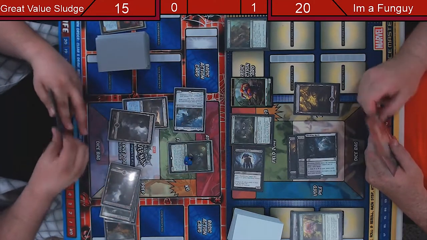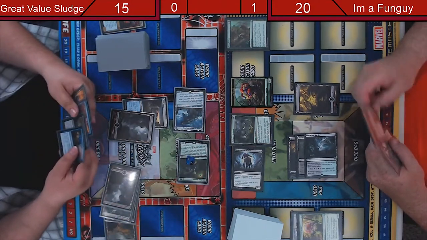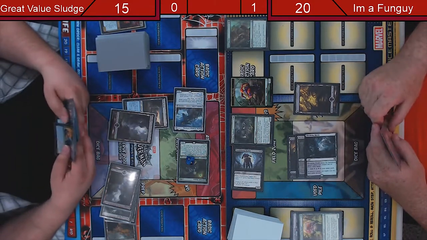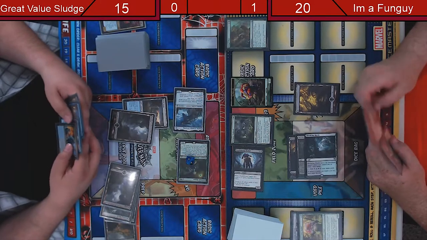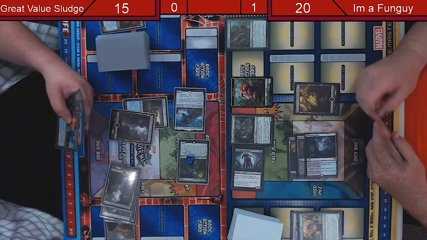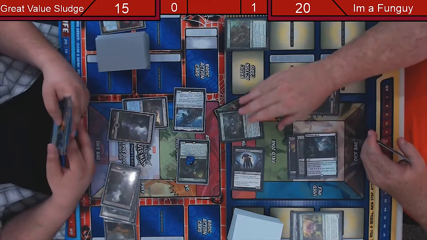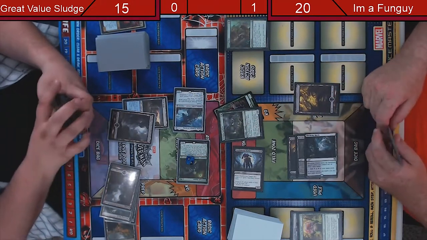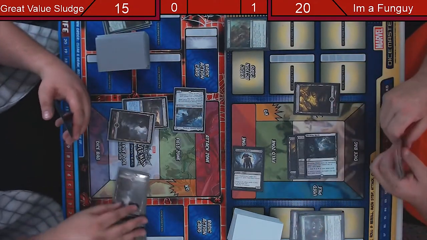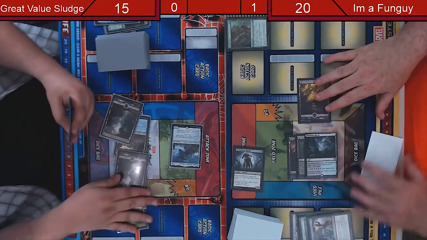Attack phase. Swing four. No damage, or damage happens. Yeah, all dead. I feel like he has it, but I gotta try. Here you go.